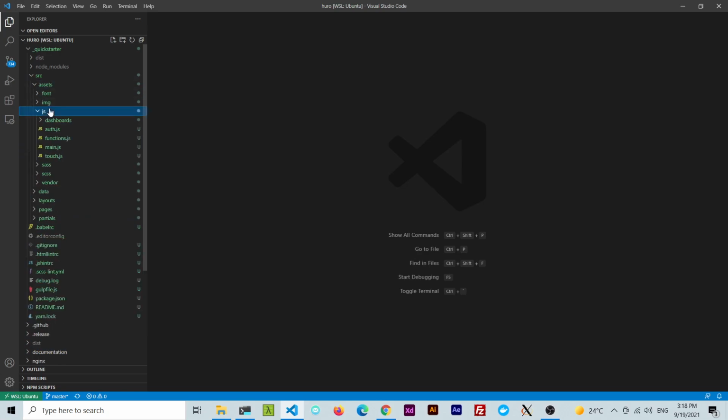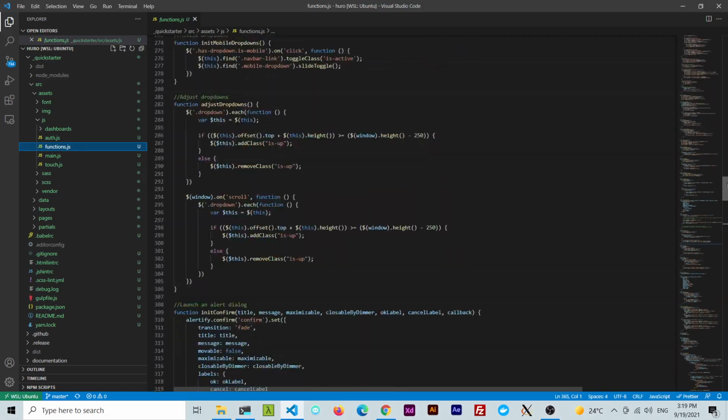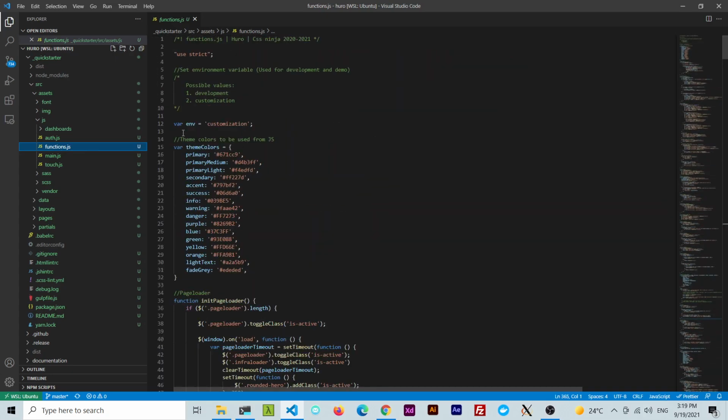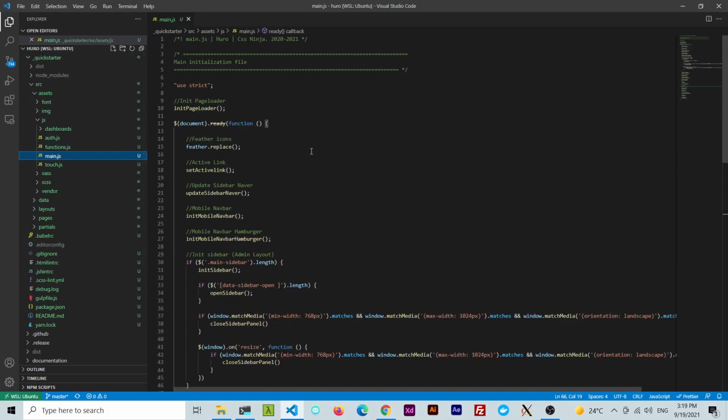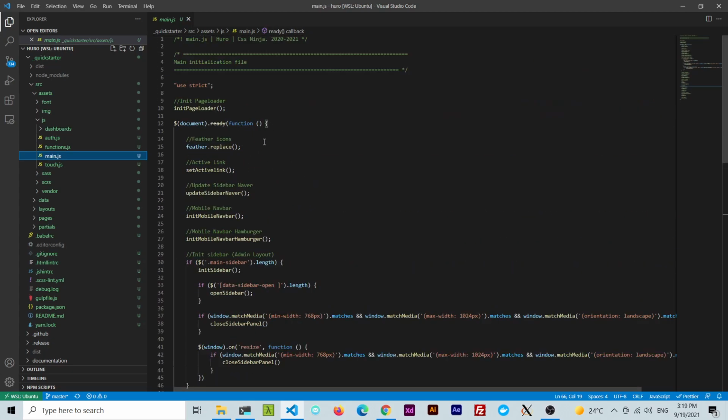As well, in the assets, we don't have all the JS that we had previously, just a file for one dashboard and our auth JS file and our very light functions file. So it's very short compared to the previous one, and the main file is shorter as well because we load a lot less stuff.